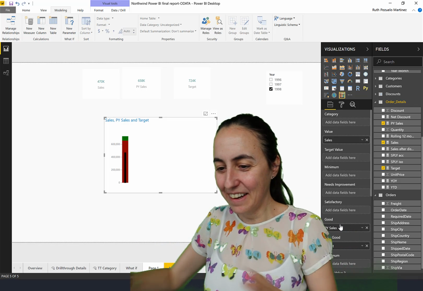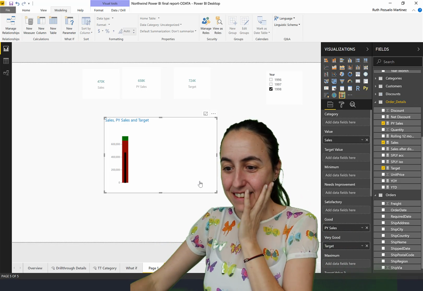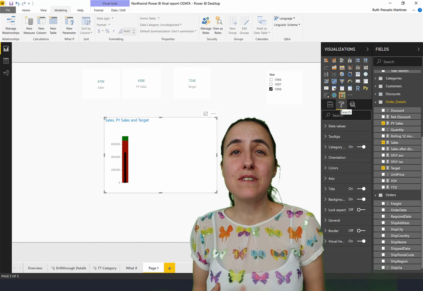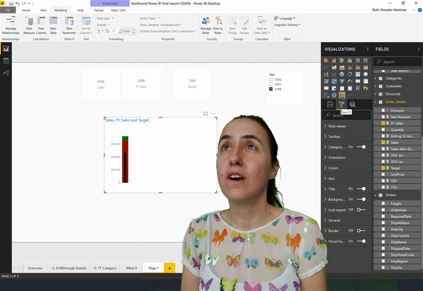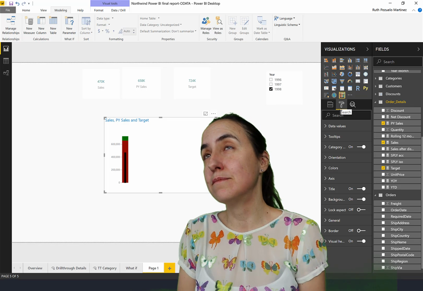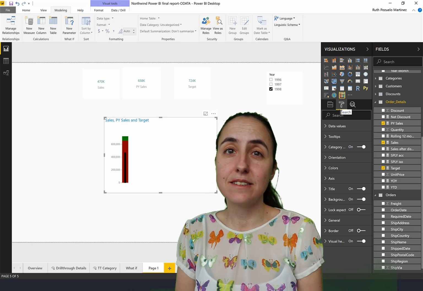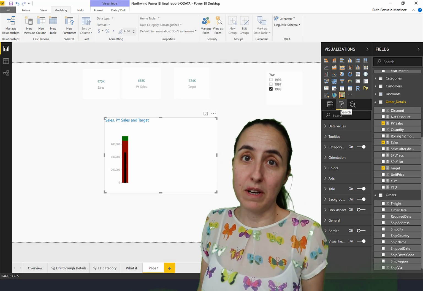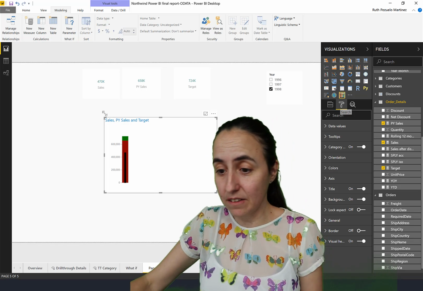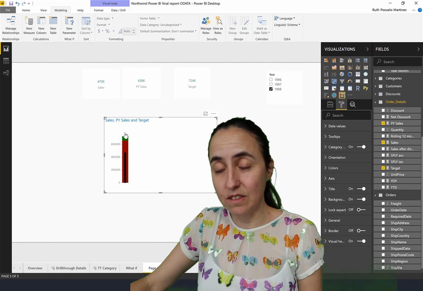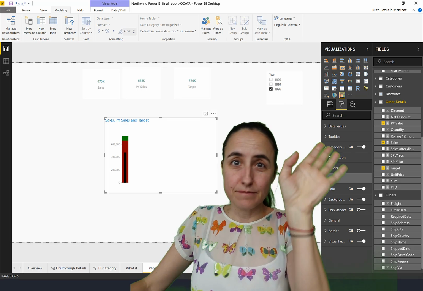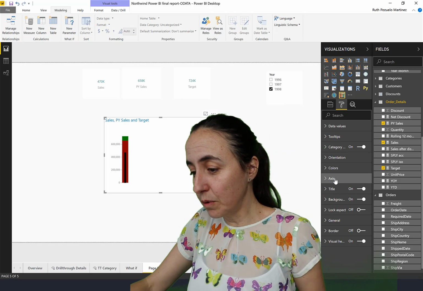Okay, so now as you can see, the colors are absolutely hideous, and custom visuals do not follow the same guidelines as normal out of the box visuals, not even Microsoft ones, which I think is a pity, but hey, we have to live with that. You see, for example, the gap in here is huge. Maybe it's because of the maximum, I don't know, don't care. Either way, we do like this.